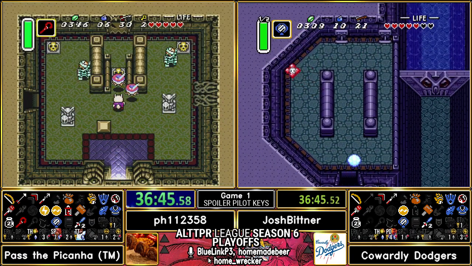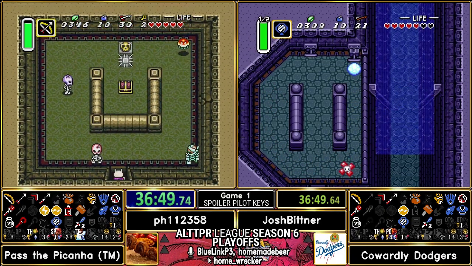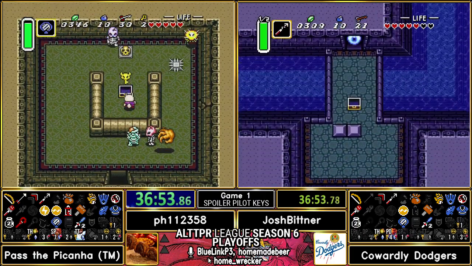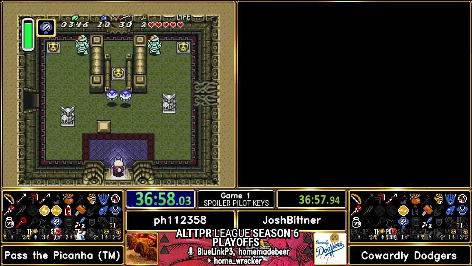Again, we're not seeing any convergence at all from the runs. That's really cool. It's fun to watch a spoiler seed when the routes are just barely different enough that we're able to see what two runners come up with in a path in a quick amount of time. Hey, there's our Total Rock big key.